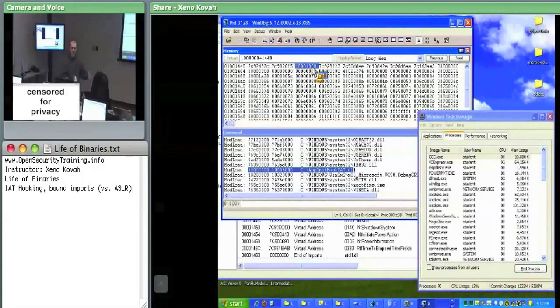I can go into every module and look at its import address table and ask, does it even point into the right module? If it doesn't point into the module, okay, easy. Someone modified it. If it does point into the right module, I can still go further and sanity check: go to NTDLL and ask where NTDLL says it exports it, what offset, and check whether this is the right offset into NTDLL. So looking at the import address table can potentially alert us to these sorts of things. But in practice, no one does. And therefore, most of the time, you're not going to find this sort of thing.